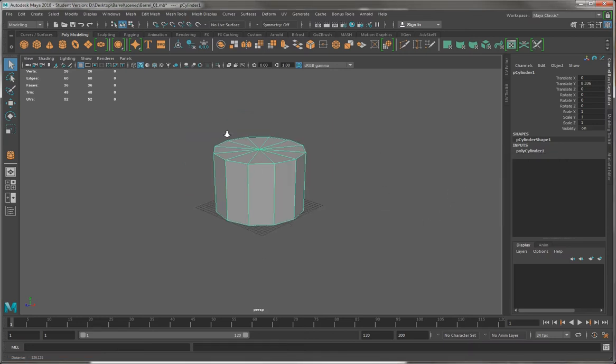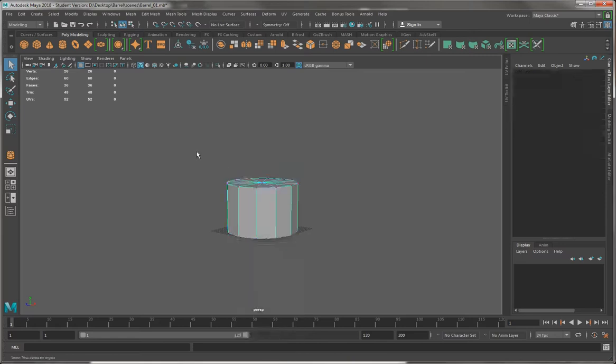Again, working in increments. So first thing I'm going to do is get the height of my barrel sorted. In my mind's eye, I'm going to squint my eyes and look at a barrel. And again, we're going for that Cupid barrel. This is going to be pretty cartoony. So it's about that high, I reckon.